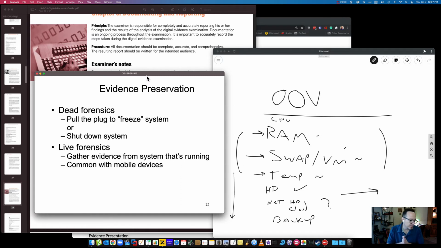First off, if it's a mobile device, a phone, a tablet, a laptop that runs off battery, again, you want to document its current state, and you don't want the battery to drain out. If at all possible, collect any power cords for that device that it was plugged into. So part of the collection process is not just the mobile device, but anything that's plugged into it or any plug for it.